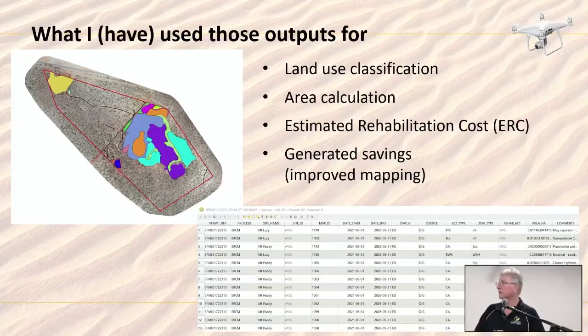There are some land features in mining that you have a mandatory cost you must allow for. That cost can be $170,000 a hectare. So as you can imagine, mapping that precisely can have a significant effect on the total cost, and there have been occasions where some companies would even have used Google Earth imagery to do this job, so bringing in the precision of a drone, that's quite extraordinary, enables you to map it at a way higher precision.